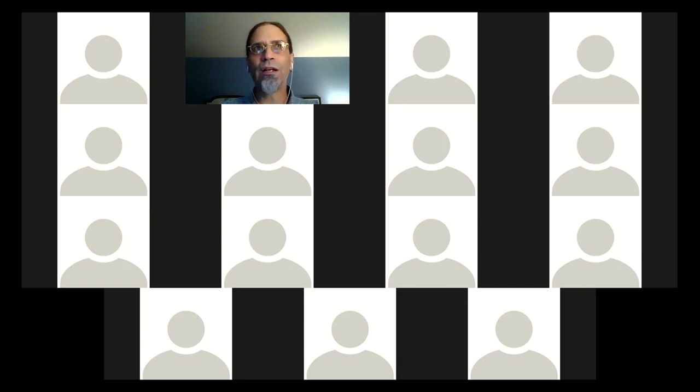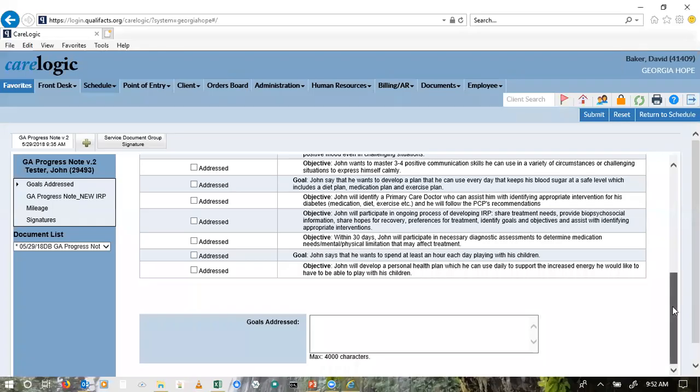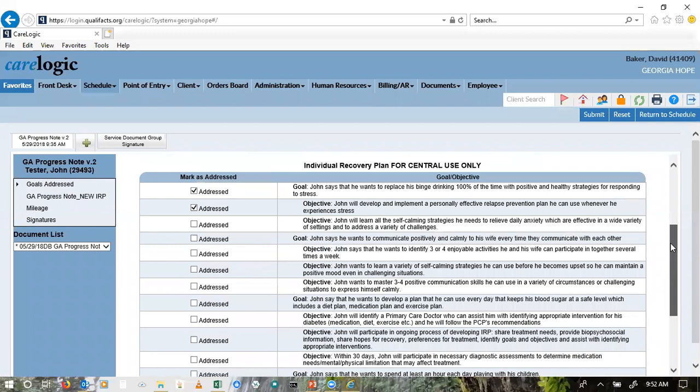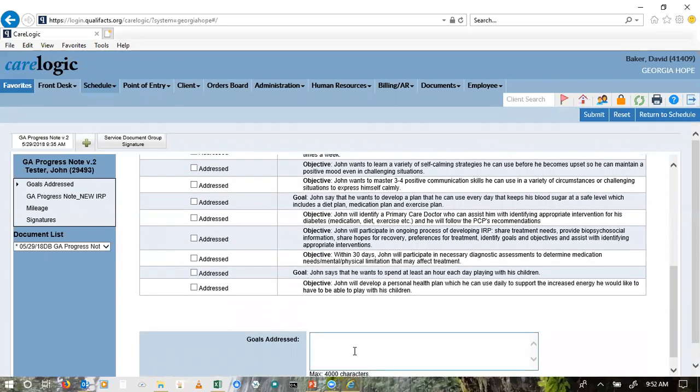That text box is there in notes like this one simply as a catch-all, just in case a new goal needed to be added to the IRP at that session, which doesn't happen a whole lot. You could potentially add that in here. But if you have this available up at the top, just check your goals and objectives up there, and nothing needs to go in this text box at the bottom. Because the point is, let's save people time in doing this note.